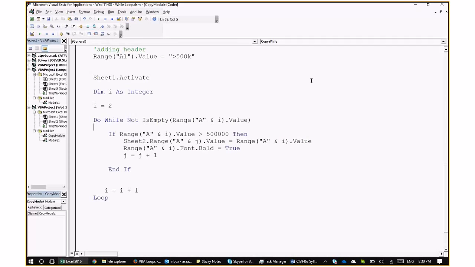But this is the main difference. With the for loop, you know exactly how many times you need to repeat that code. The while loop depends on a certain condition. While that condition is true, keep doing. But you have to make sure that somewhere in your code that condition at some point will become false, so it will exit the loop. Every time I check the next one, if I still have a value, do it, until that cell becomes empty. What changes from one loop to another is that I'm checking the next row, so the row counter is increasing. I'm not checking the same cell over and over, otherwise it will never exit the loop.